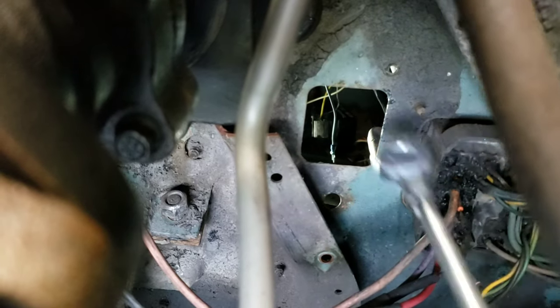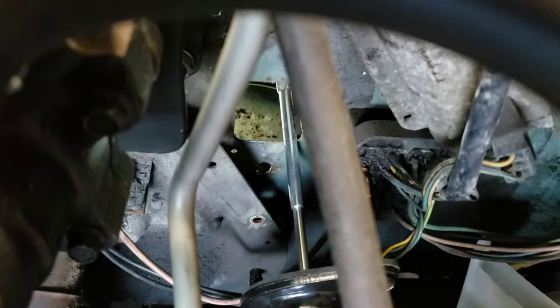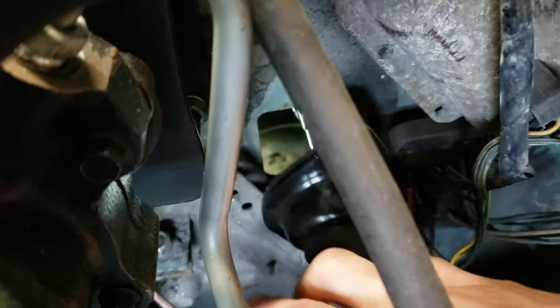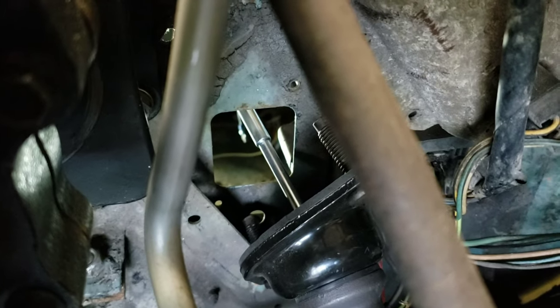Not sure what these were originally for, but they aren't anymore. Say that much. Okay, so the bottom bolt on the master cylinder actually lines right up with that hole when I put this in. It's just that now this bracket is in the way. So we're gonna have to cut this bracket back a little bit. Put this in place, we're in business.